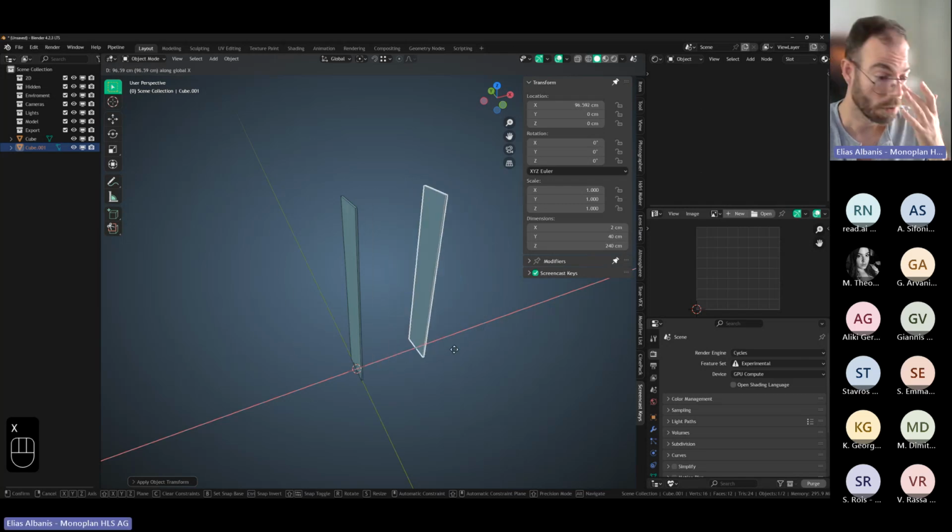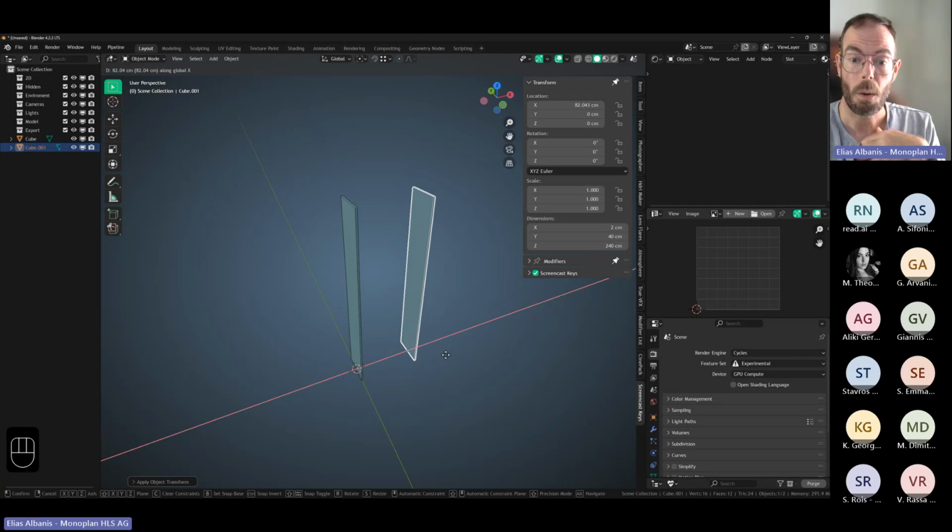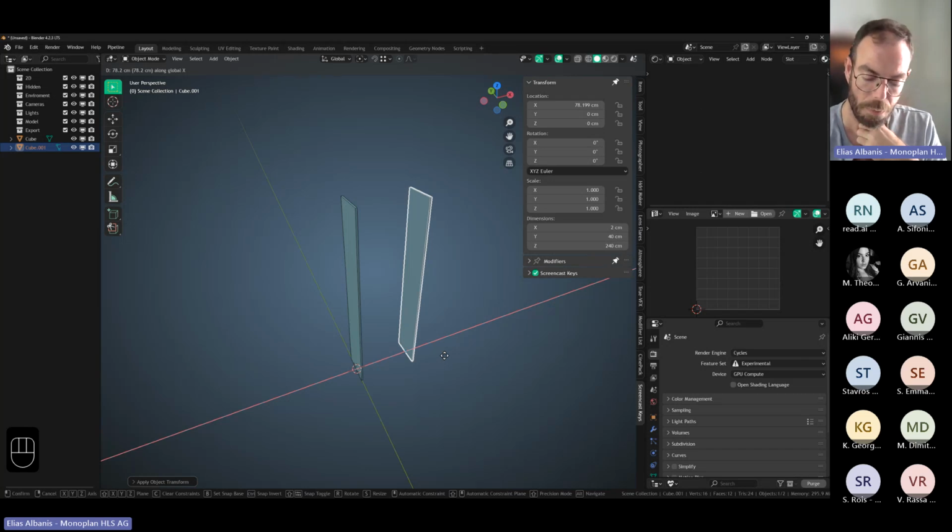And we need to tell it how much now. I haven't clicked anything else. I just pressed X to constrain its movement. Now I type the distance. Let's say in between, I would like to have 40 centimeters. So 2 centimeters for its width and 42.